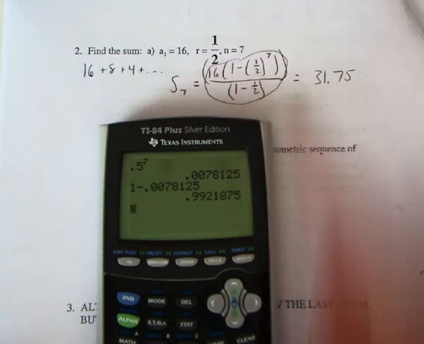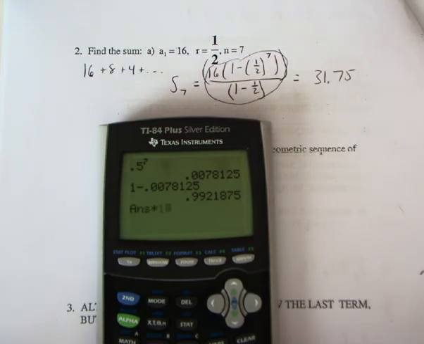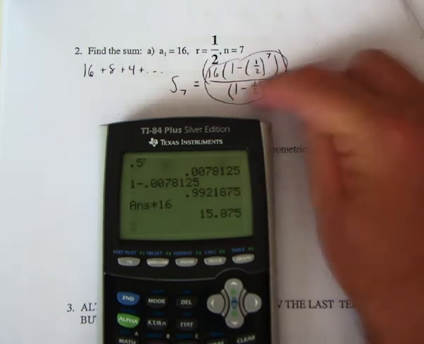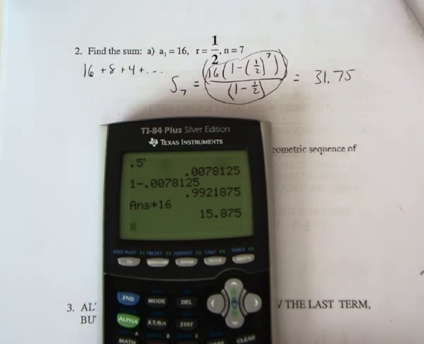Now it's that times 16. So times 16. This way I'm not rounding anything throughout the problem. So that, and then it's that divided by 1 minus 1/2. Typically, I just do that in my head, so I know it's just 1/2, so divided by 0.5. And then I get my answer that way. So I always do it bit by bit. I don't like to enter it all at once because I always find errors with parentheses and things.